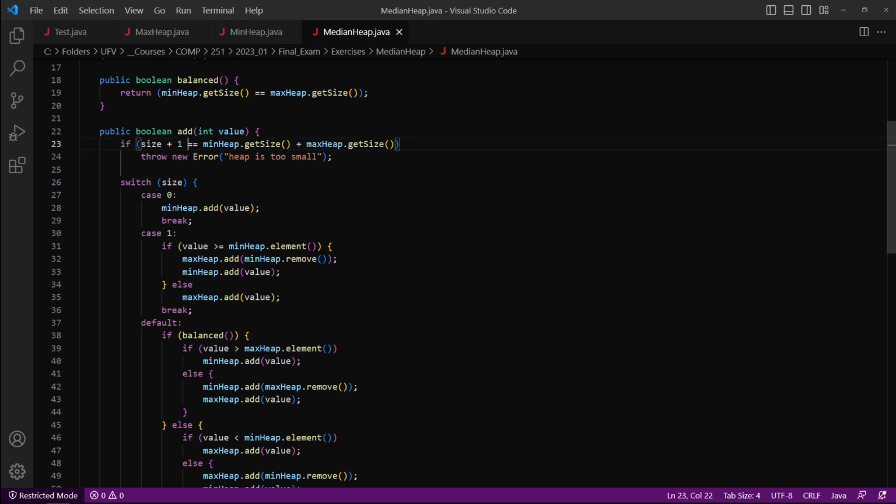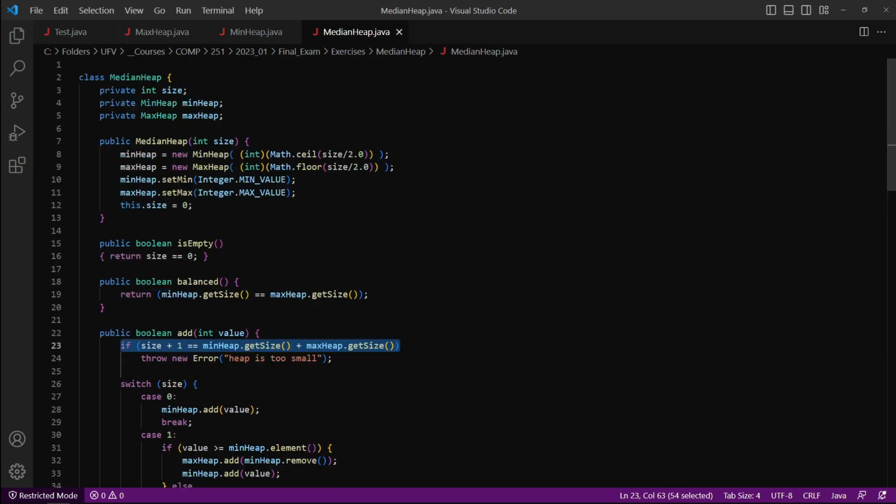Okay, we've got 3 cases to go through, and you just have to think through one at a time. Don't try to solve the entire problem all at once. So when we go to add our value into the median heap, we're keeping this simpler, so we're not doubling the size of anything to try to grow to larger than what we're expecting.